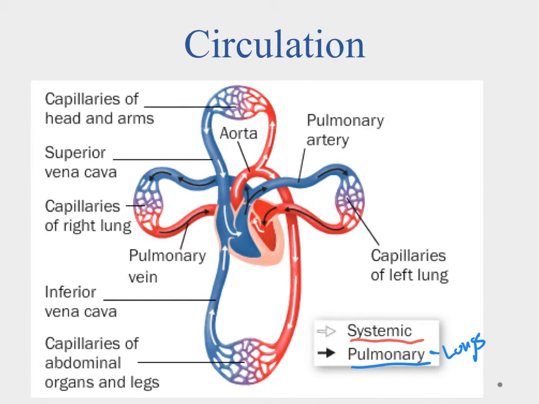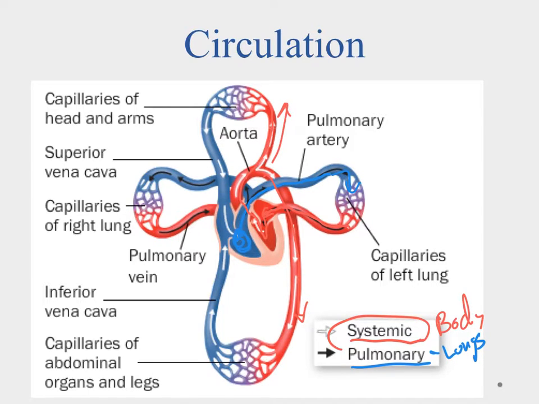You'll notice here that we go out of the right ventricle through the pulmonary artery to the lungs, and in the lungs it swaps over and becomes oxygen rich, and it'll come into the left atrium. And there it enters the systemic system, which goes to the body. In the systemic system, it flows down into the left ventricle, out through the aorta, and then it'll go to the various parts of the body.